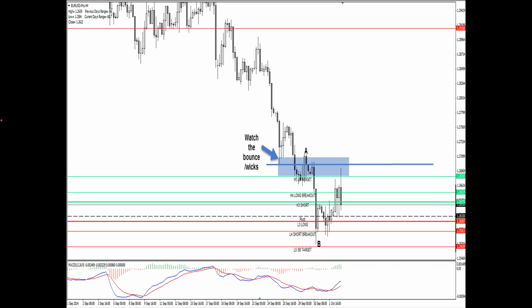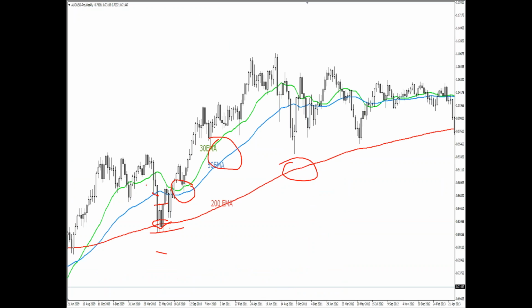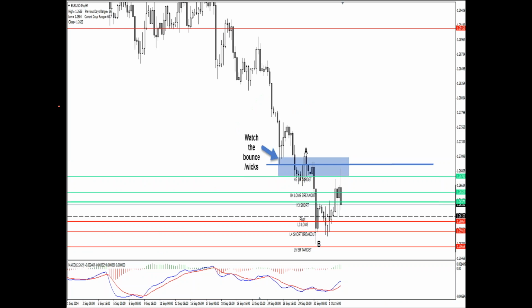Jen is saying you spoke of 30, 50, 100 Heiken Ashi. Yes, it's correct, not 200, because the Heiken Ashi system uses 30, 50, 100, not 200. Okay, I gave you the example of non-Heiken Ashi. This is standard candlesticks, but also 200 is always a good support resistance level. It doesn't have anything to do with the Heiken Ashi system, Jen.